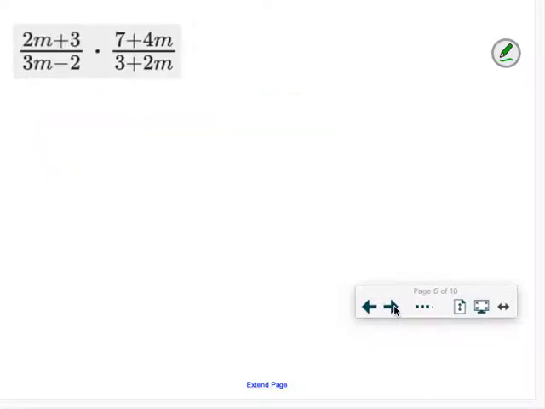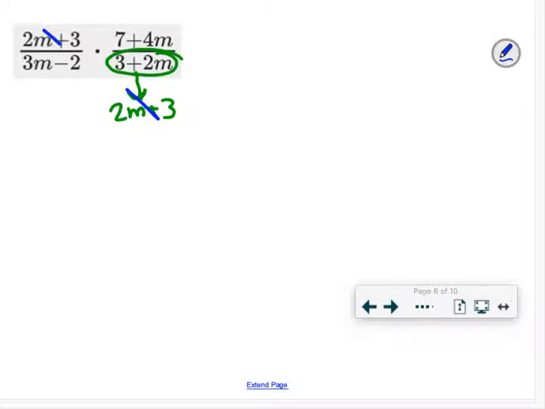All right, this one also. This one does reduce, so I want you to see how it can reduce and why it can reduce. Can we rewrite this as 2m plus 3? If it makes you feel fuzzy. People are like, are you going to try and trick us like that on the test? Absolutely not. So then obviously we would be able to cancel out here 2m plus 3 and 2m plus 3. So our final answer would be 7 plus 4m over 3m minus 2.